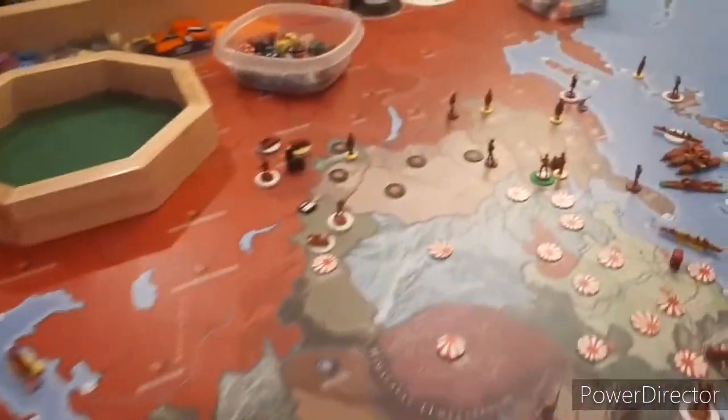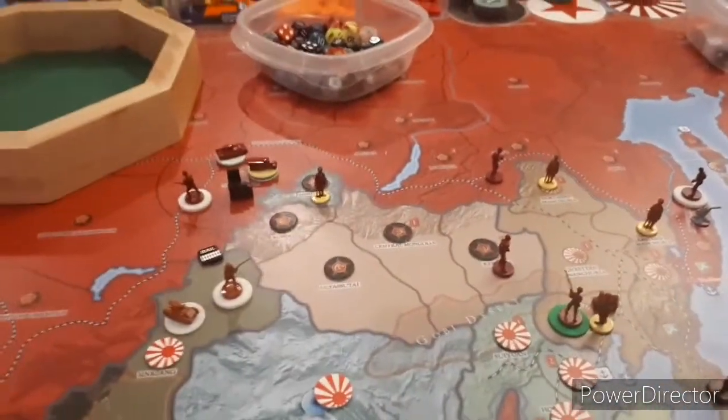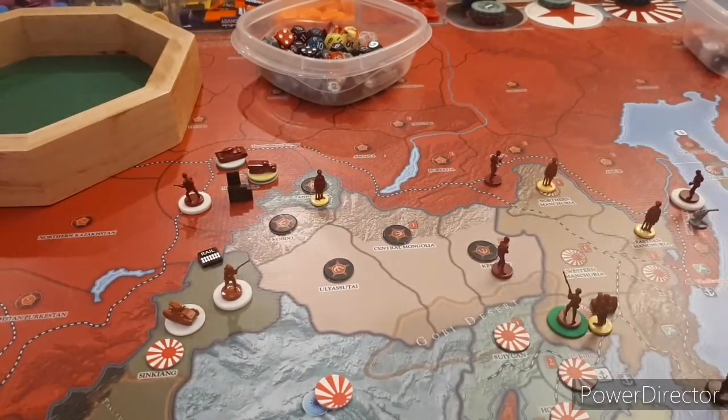Now, Russia does have a few options on this side. So what I have done is I railed 2 units from here down to here, just in case the Japanese decide to get interesting. And I figured with this coastal gun, I have a chance. Plus, Japan's a little bit busy. So, all right, so that's the Russian turn.